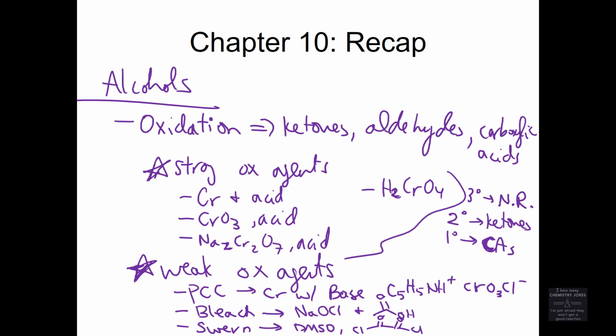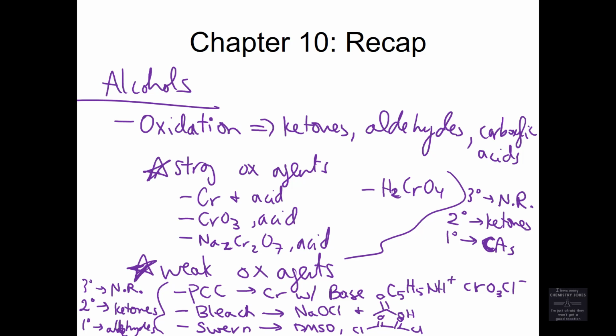Yep. What's different in strong and weak? Weak turns tertiary alcohols into nothing. There's no hydrogen there to be oxidized, no reaction. Turns secondary alcohols into ketones, just the same. Turns primary alcohols into aldehydes, because the weak oxidizing agent just does a mild oxidation, one layer of oxidation.